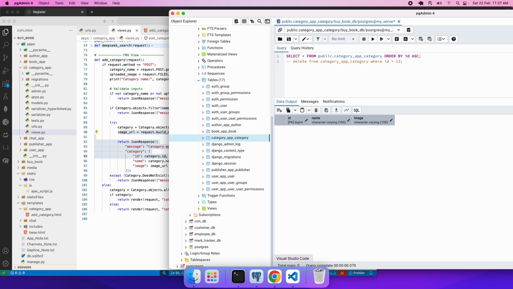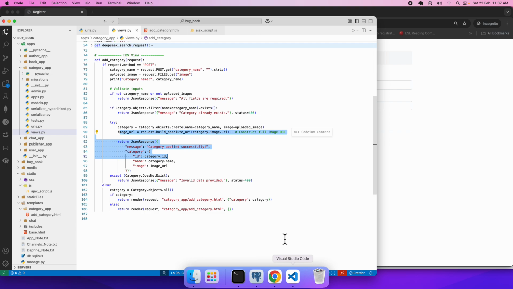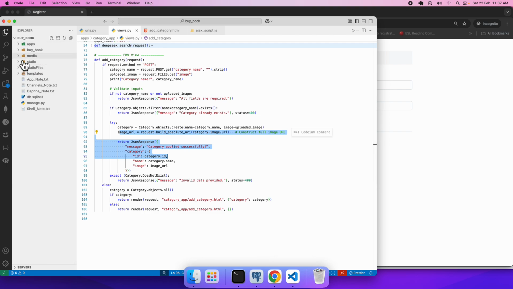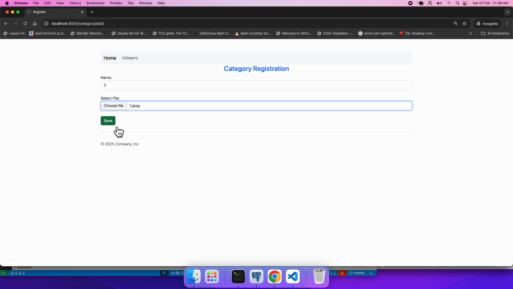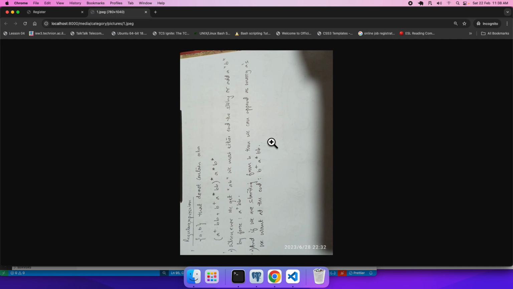So let's do one thing. Let me first store the data, but before that, one more time let me check the media folder, and inside media we have the category folder image. See, there's nothing inside. So now let's fire this option, and here it goes, and see the category got created successfully. I can see the image as a thumbnail, and not only that, even the complete path of that particular image file has been shown, so that if I click on this hyperlink, in a new tab I will be able to see the complete image that I have uploaded.